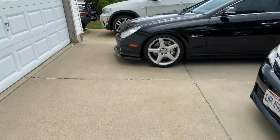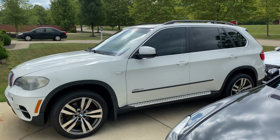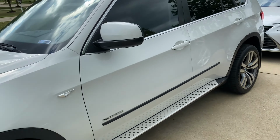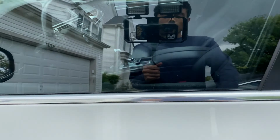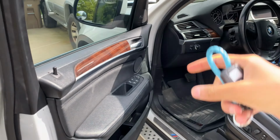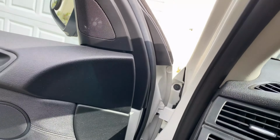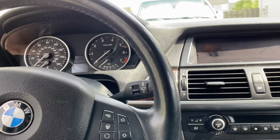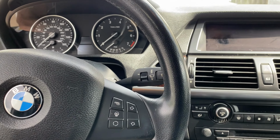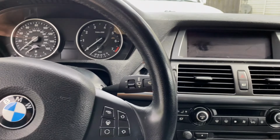To the BMW. As we're walking over, let me explain what's going on. I just literally got a $1,000 service done. The oil pan was leaking, so we replaced just the oil pan gasket in this thing. It was $750 for the gasket and the 30 screws around the oil pan, which they felt was necessary to change. And $150 for a diagnosis. So total it's about $900, not including taxes. It was around $1,000 including taxes.